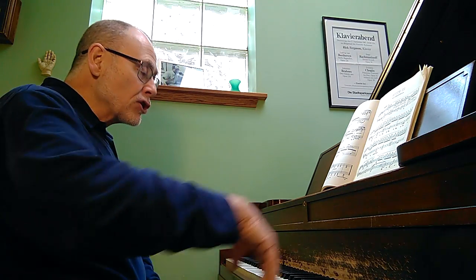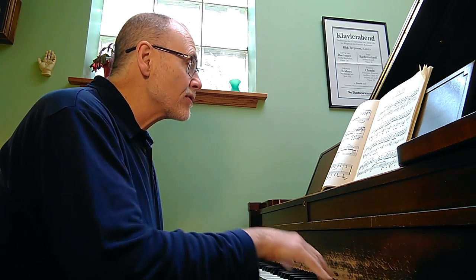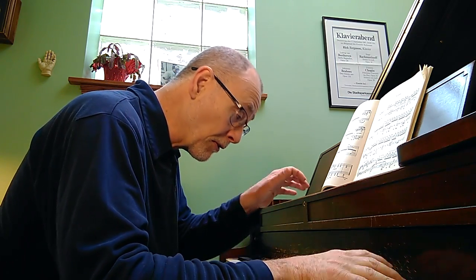And there is so much lateral movement across the keyboard, and it starts rather simply, with the idea of the bells beginning from a distance, right? Which creates an atmosphere. And then out of that, we have this opening motive that begins to emerge from the fog.